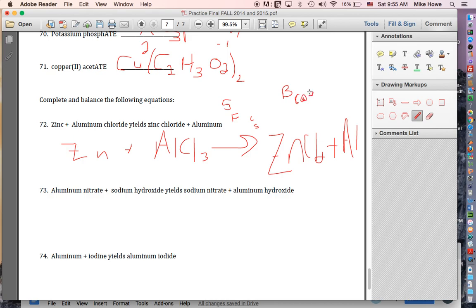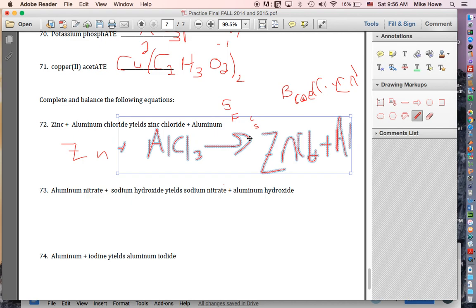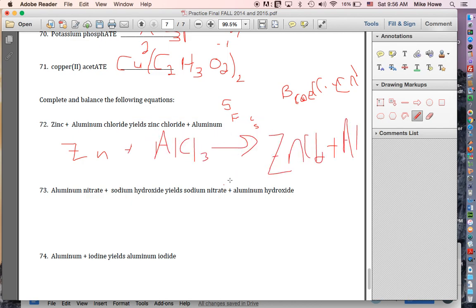So CO is short for coefficient. Well, maybe I can write the whole thing. Coefficient. All right, so you've got 3 chlorines. You've got 2 chlorines. See how they're not equal? So what do you do? You use a coefficient. So put a 3 in here, and then you're going to have to put a 2 over here. So that 2 times 3 is 6, and 3 times 2 is 6.